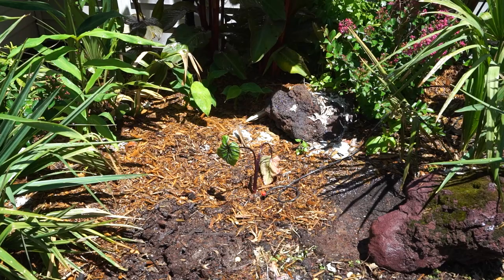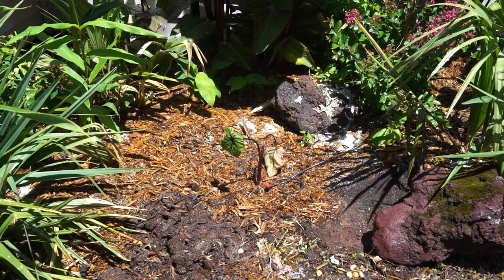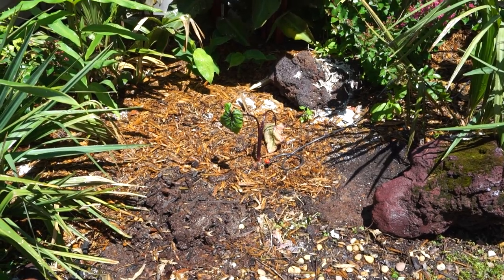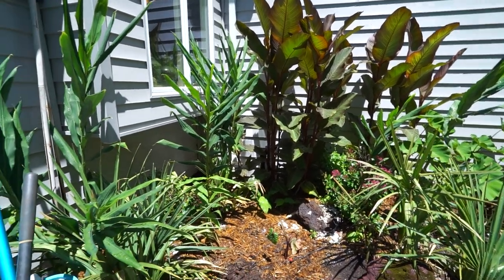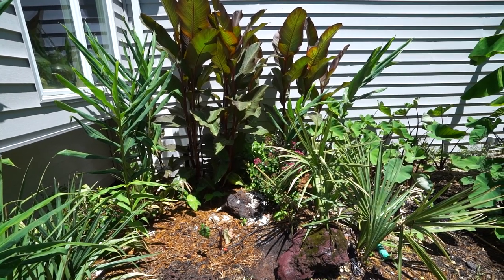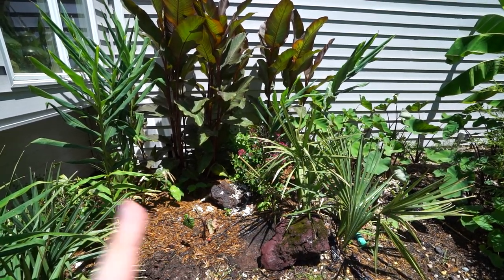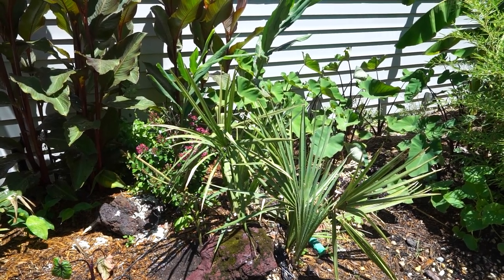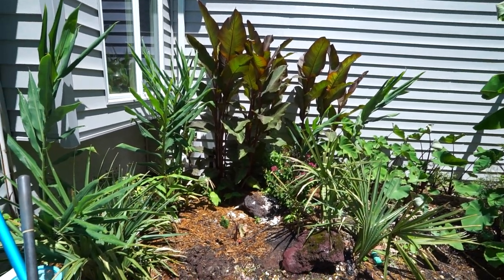Hopefully in a couple months this should be triple the height with larger leaves and a nice circular mound — it's a prolific plant that will offset and grow all over the place as long as it gets the moisture it wants. It's currently surrounded by plants that like a lot of moisture — gingers, cannas, crepe myrtles. The crepe myrtles actually might be going fairly soon because Japanese beetles are starting to show up, and those always draw pests — it's not a plant I'm attached to enough to keep around. The dwarf scrub palms can grow in swampy conditions but things aren't swampy over here. The soil drains well but still holds onto some moisture and I think this will be a good spot.